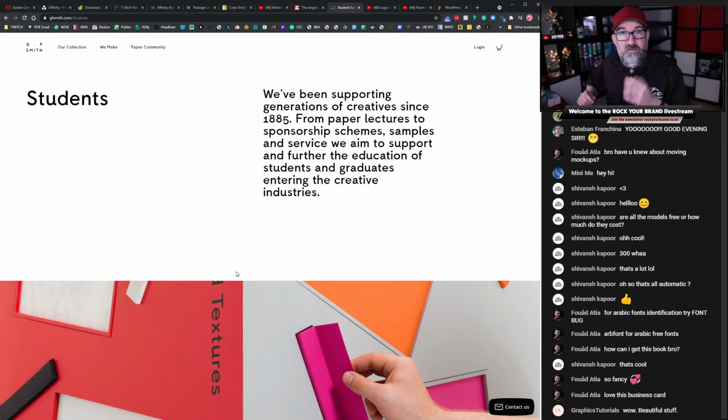It is more expensive, because that type of paper is just going to be more expensive. But like I say, if you can, do a business card or something on a material that's not used that often, you will make an impression. And it does work. My card actually got into one of the creative magazines as one of the best or most creative business cards. I think it was 2018 or 17, can't remember.